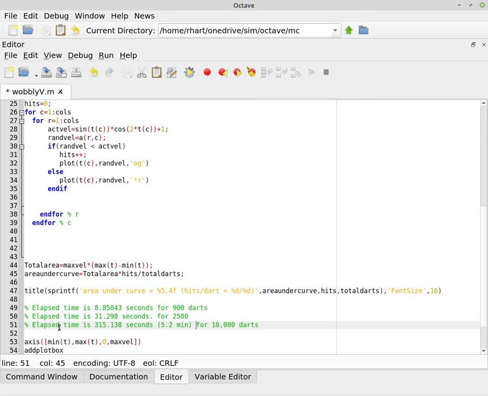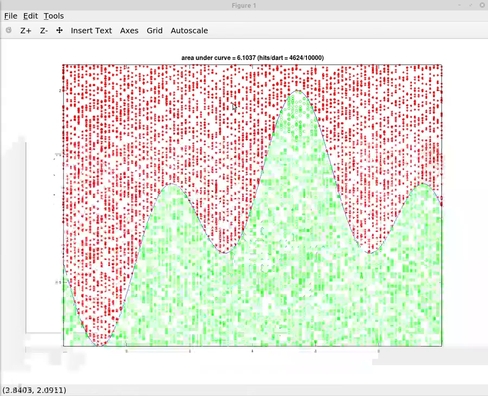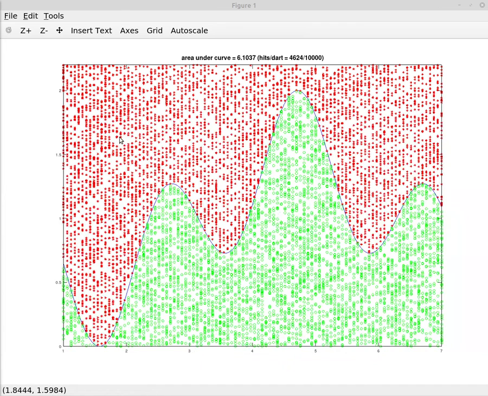However, I want to point out that why it took so long wasn't calculating the area under the curve, but plotting each point. When you look at all these points back on figure 1, I'm plotting one point at a time. I drew the line first, and that was 200 points to get that smooth line.